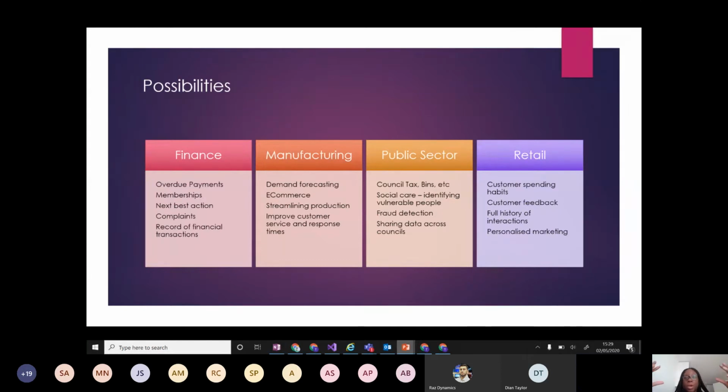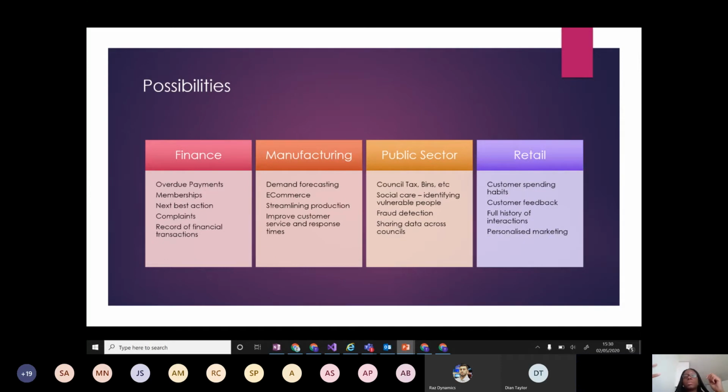Now you have one streamlined area where it doesn't really matter where you're calling in that business. Everyone has access to truly the same data. We can also do memberships as well, because now we can have that overview of your different memberships, right?